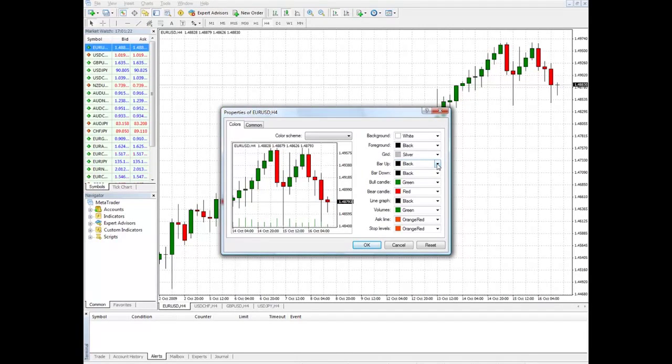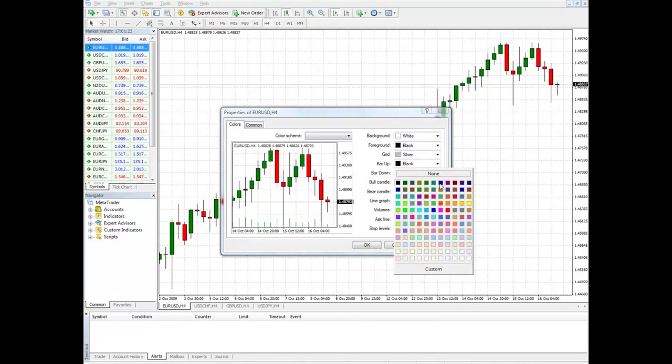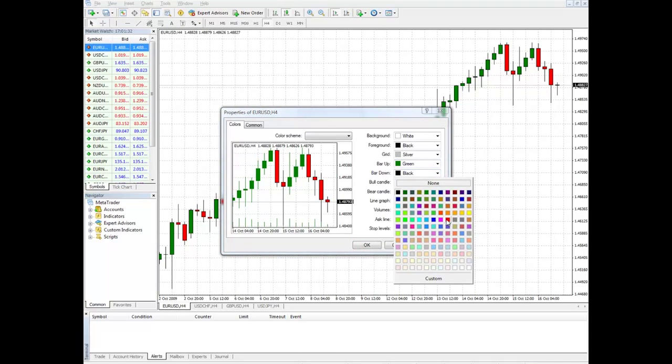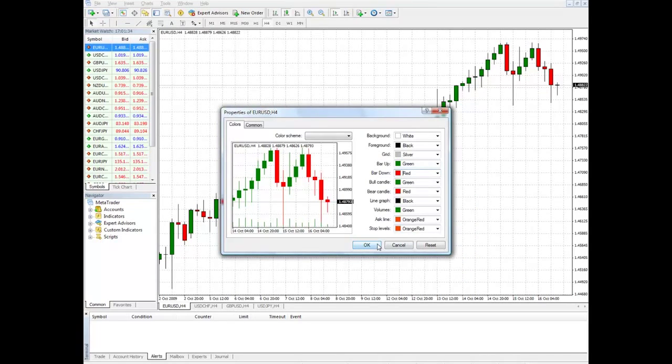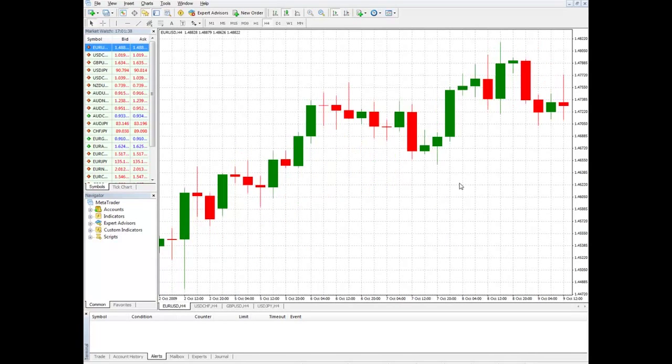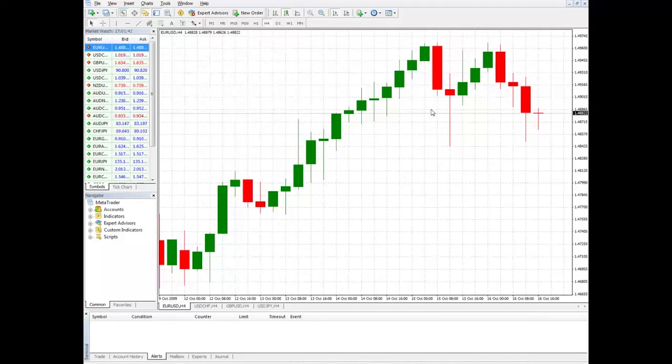We'll change that bar up border to green to match the up candlestick, and we'll change the bar down border to red to match the bearish candlestick. And there you go. Hit plus again. Nice, pretty candlesticks. And a nice move up there too.